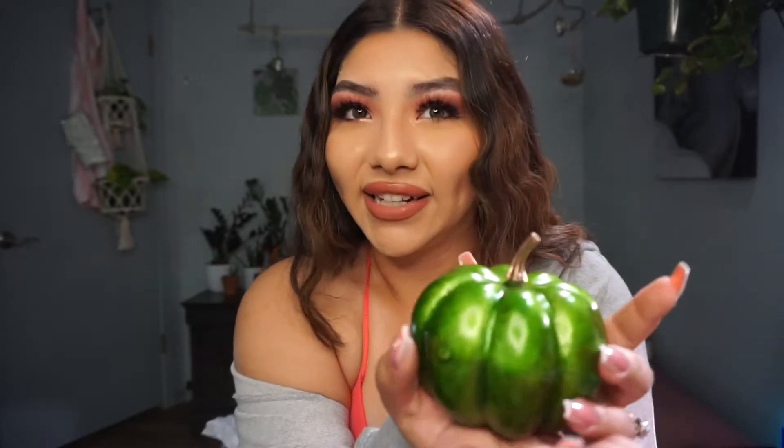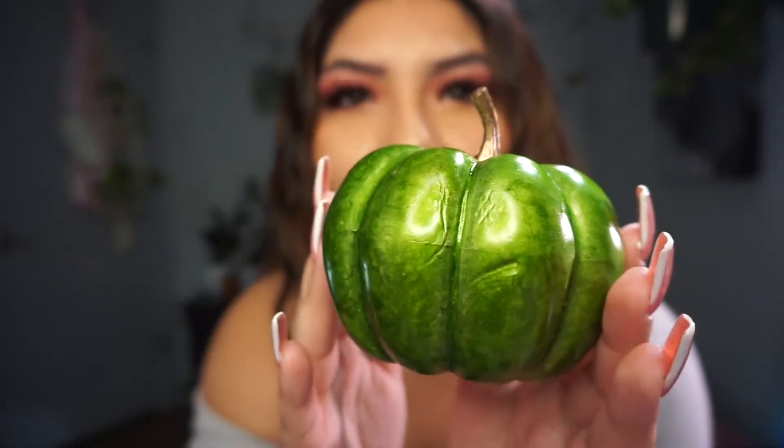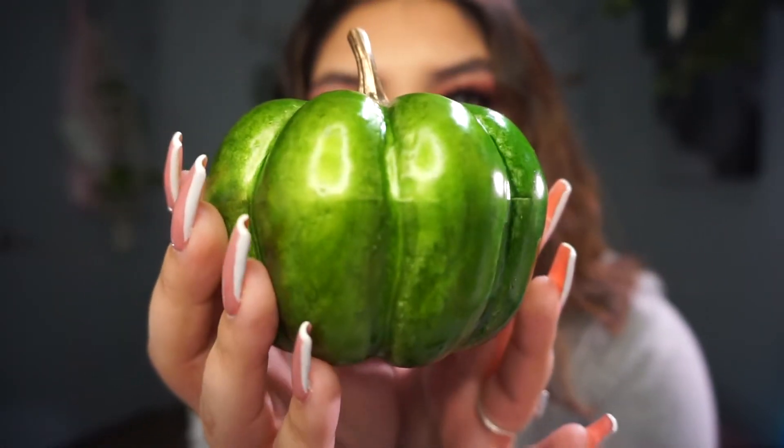The first thing I'm going to share with you guys is this adorable pumpkin. It is so cute. It goes with my vibe in my room because y'all know I love plants and everything. But it's a green pumpkin — it looks kind of shimmery if you look really closely. It was a dollar — everything was a dollar. It's really lightweight, so if you drop it it's not going to break or shatter or anything. I think it's made out of a foam material, so that's awesome.